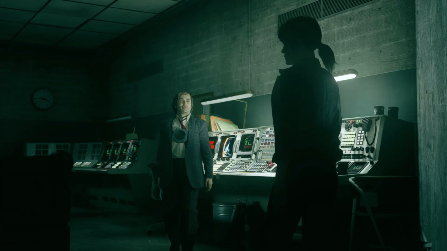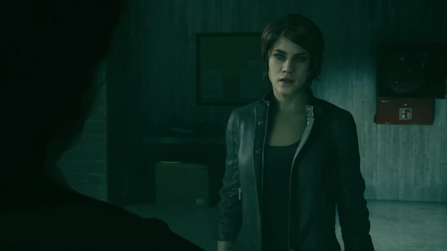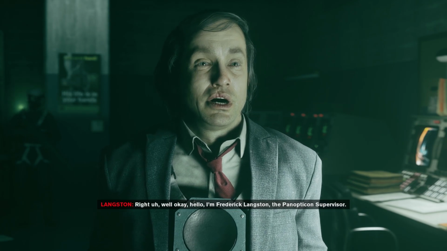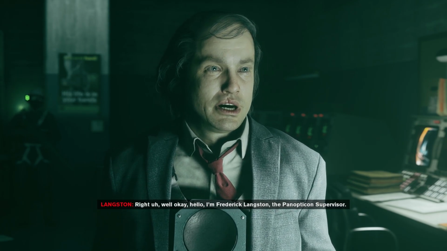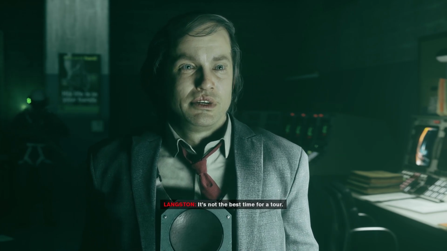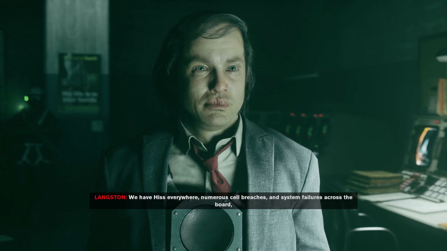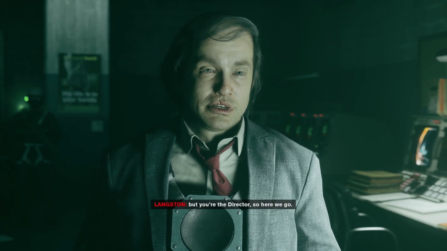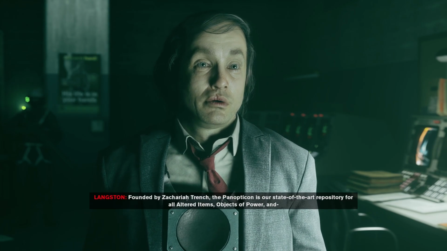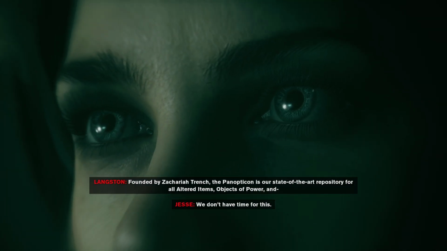There's one side quest where Langston, the Panopticon supervisor, tasks you with recovering escaped altered items before the Hiss fully corrupts them. What struck me about this quest was how viciously it subverted my expectations. See, my first impression of Langston was of an awkward, meek, ambitionless employee who had struck gold by landing a well-paid, low-effort management position as the supervisor of a department that sees little to no activity. I thought the altered items escaping and him tasking me with their recovery spoke to his incompetence, but that's not the case at all.